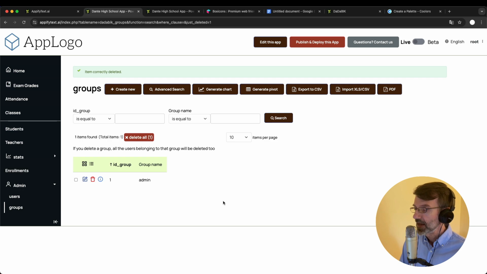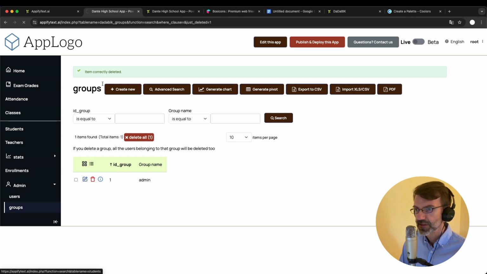We will talk again about permissions, but first of all, which are the groups or the roles we need? We mentioned that at the beginning. We said we have teachers, students, and office staff as roles.